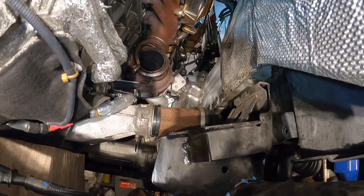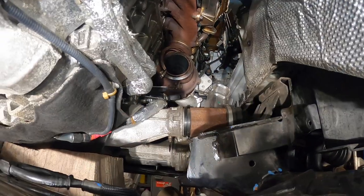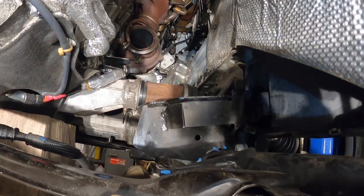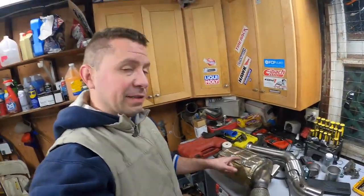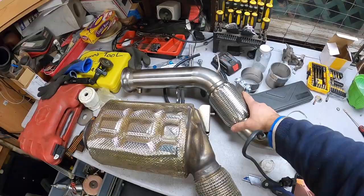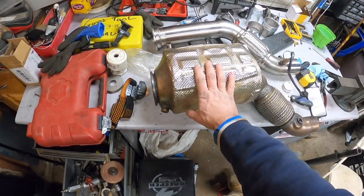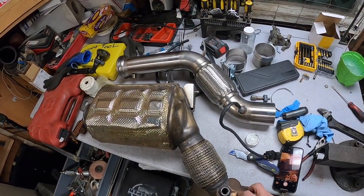So now what we have to do is just prepare everything for the downpipe. Now look at all this room, wow. And we could reinstall everything. Wow, this took a while. Did not expect this to go this long. Take a look at this. This was exhausting, especially when working in limited space. So look at the DPF next to the downpipe. I gotta put the new gasket on the downpipe, and we're gonna mock everything up and bolt it right up.